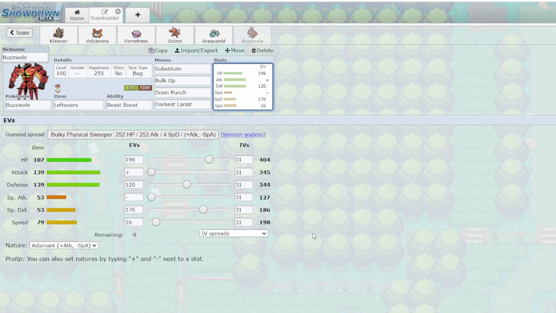If anyone has seen my channel before or watched any of my mono bug type videos, you will recognize this Buzzwole. This is what I call the Forbidden Buzzwole. I call it that because this thing is just really solid against so much of the matchup, so much of the tier in general. So let me explain the stat spread in quite some detail, because it's a bit VGC looking, a bit specific.